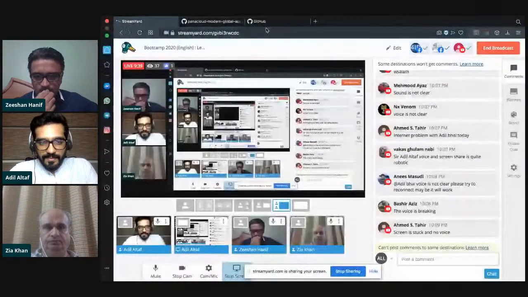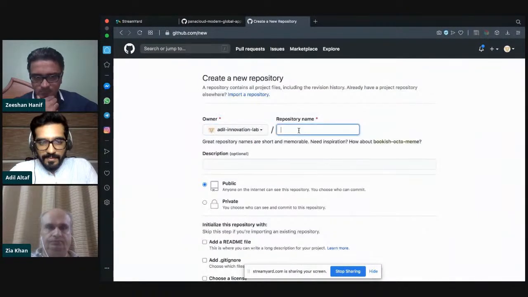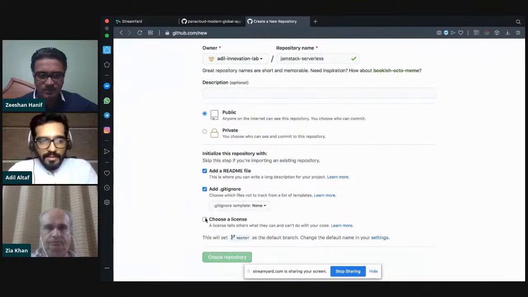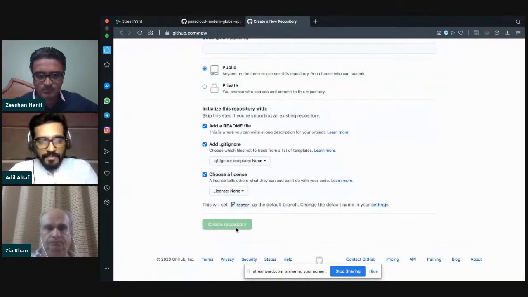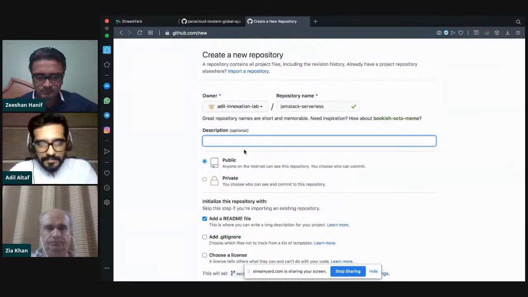What we'll do is come to GitHub and create a new repository called Jam Pack Serverless, and we can initialize it.